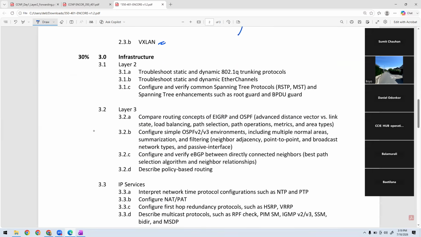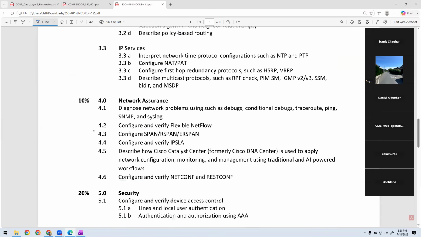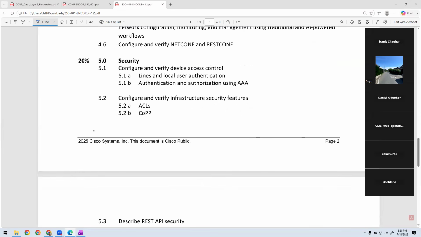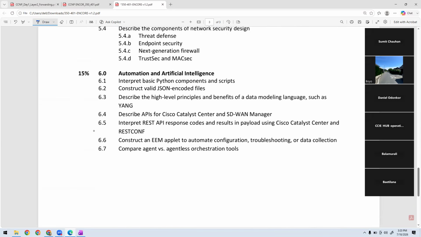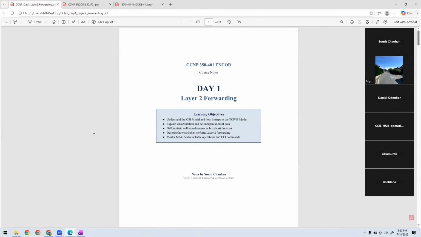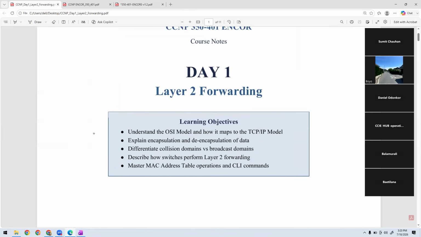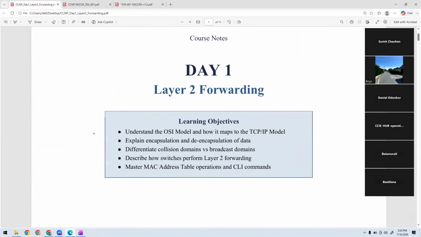So instead of walking through each and every one, I'll share this PDF with you on the drive link. Please go and check what all topics you will get here, so that you can confirm that these topics we'll be covering with CCI Hub. Okay. So let's start our day one instead of wasting our time, on the already planned syllabus.